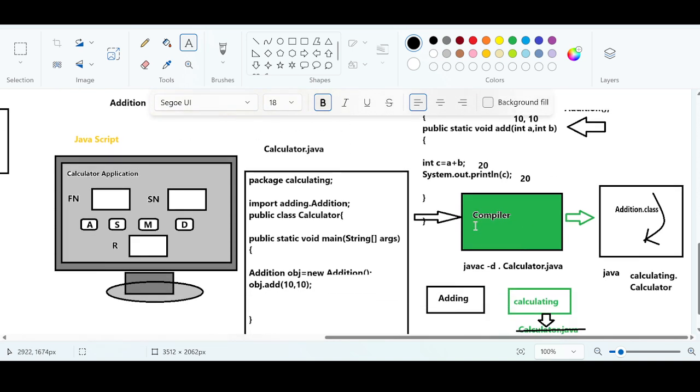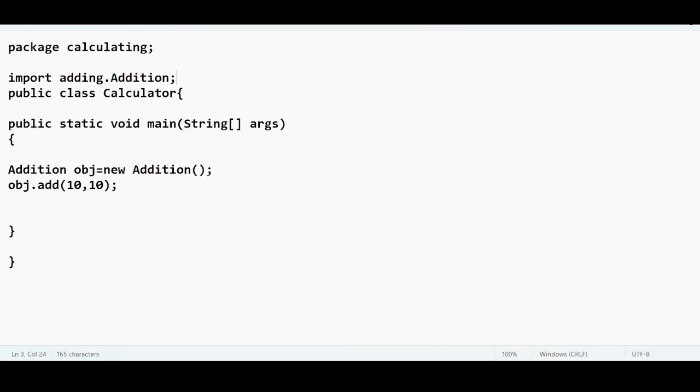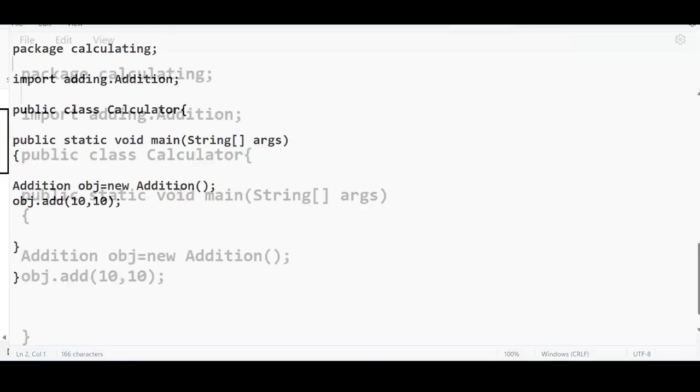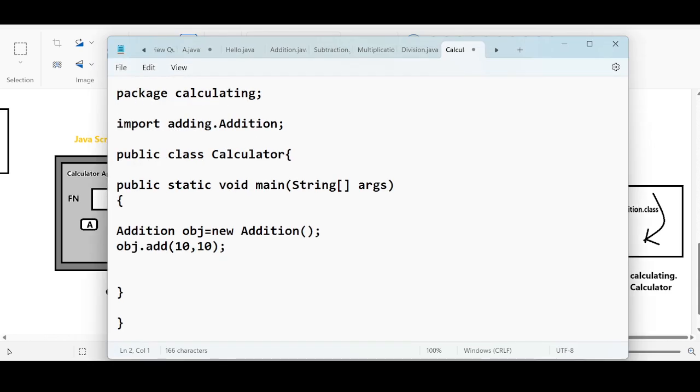If you also want to do the subtraction operation, you should import the subtracting package and the subtraction class. If you want to do the multiplication operation, each and every package needs to be imported.